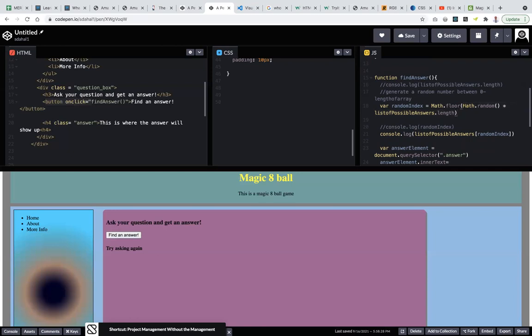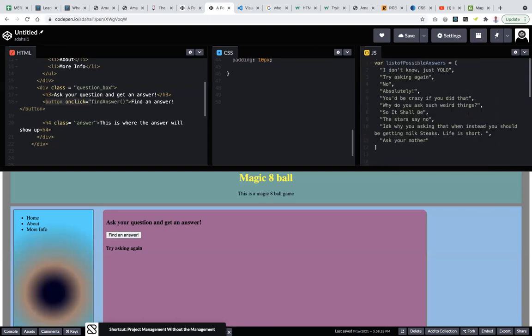But it's gonna give me a random number, and I'm gonna multiply it by the length of my array, which is this thing. And this array has a bunch of things inside of it. So I want to know, hey, how big is this array? Because I can only pick an answer from within this. I can't say, give me a list of possible answers at index number 50 million. Well, it doesn't have index number 50 million.